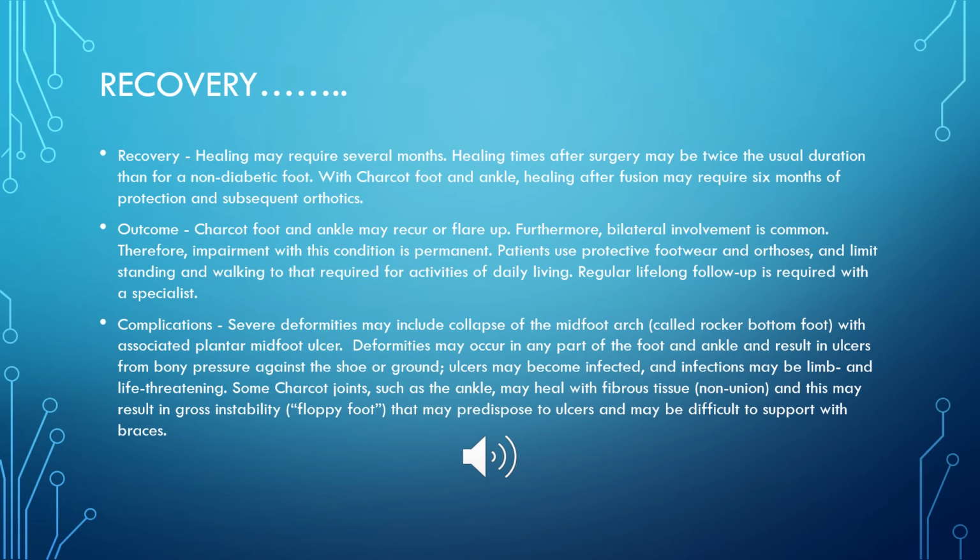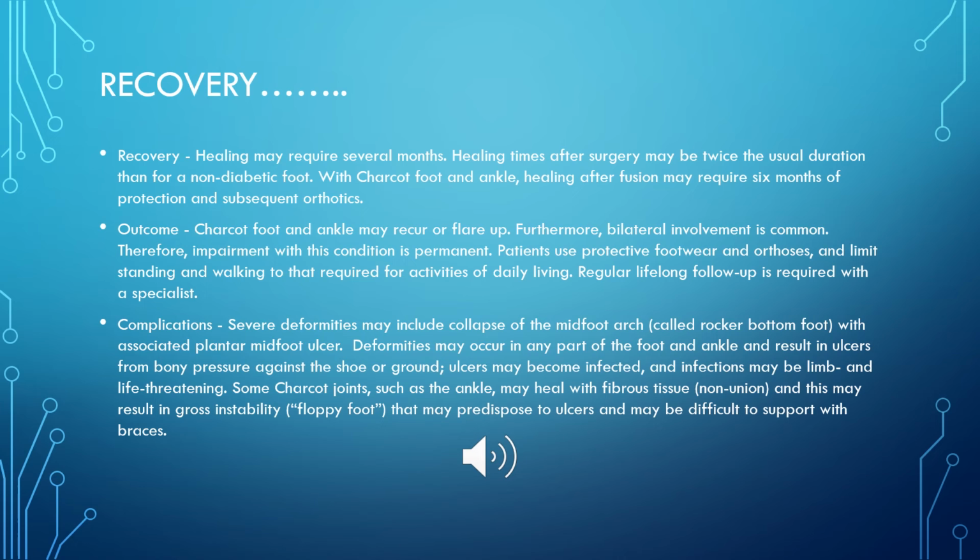The outcome is usually that Charcot foot may occur or flare up. Therefore, bilateral involvement is common. Therefore, impairment with this condition is permanent. Patients use protective footwear and orthotics and limit standing and walking to what is required for activities of daily living. Regular lifelong follow-up is required with a specialist.